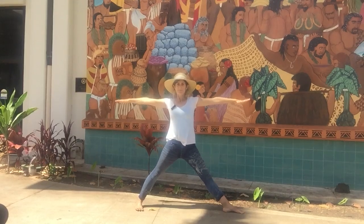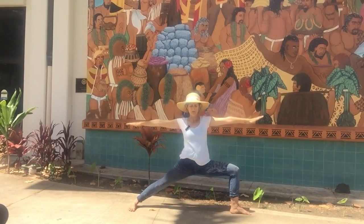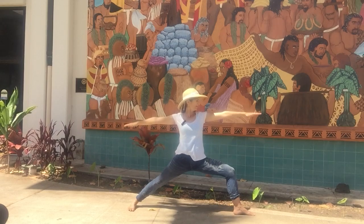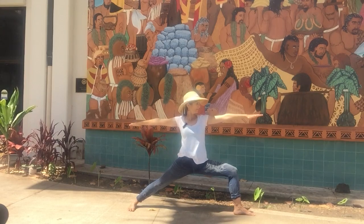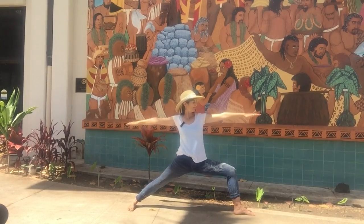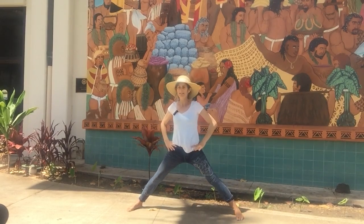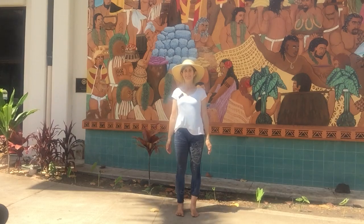Left leg in, right leg out. Reach out nice and long through the arms on your exhalation. Bend the front knee. Feel where you go in the pose — a sense of balance where you can have your bones support the muscles, looking out over your right arm. Reach through the left arm. I know sometimes I drop my back arm in this pose. Moving down with the feet, lengthening up with the spine. And breathing. To come up, feel that back leg, straighten the front leg, hands to the hips, turn your leg in, walk your feet together. Take a moment and feel the reverberation of a warrior.